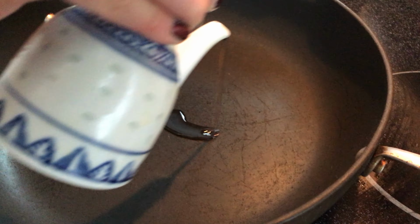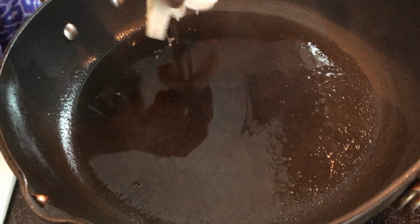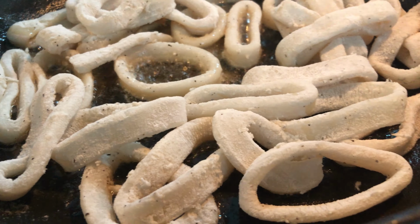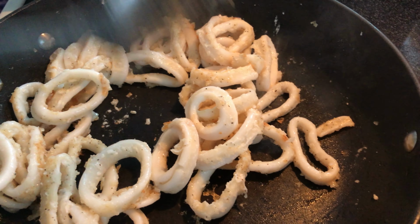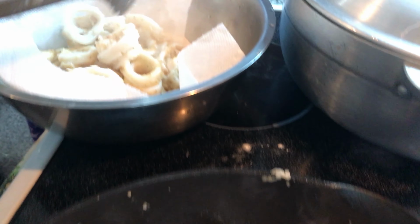Okay, we're gonna put 3 tablespoons of oil in the pot and let it heat up. So now we're gonna add the squid to the oil. Okay, we're gonna remove it. We're gonna put it in the bowl. We had to fry it in batches so that it would fit on the pan.